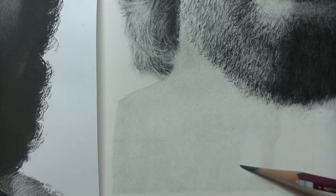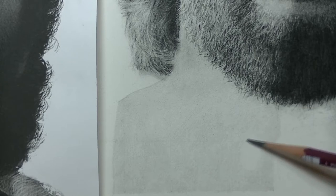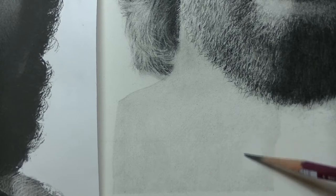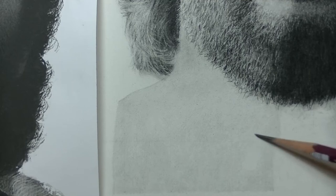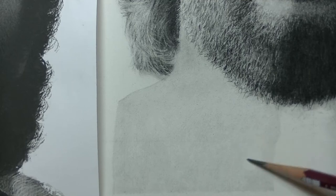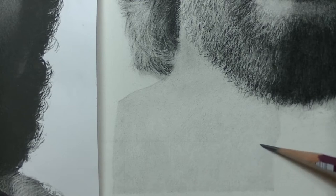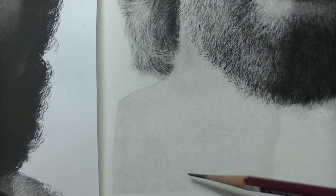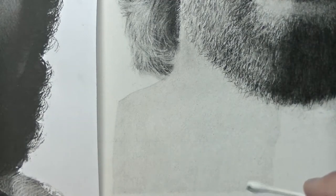Okay, coming down to the end here for this half of the chest. And I'm going to blend again. Blending.